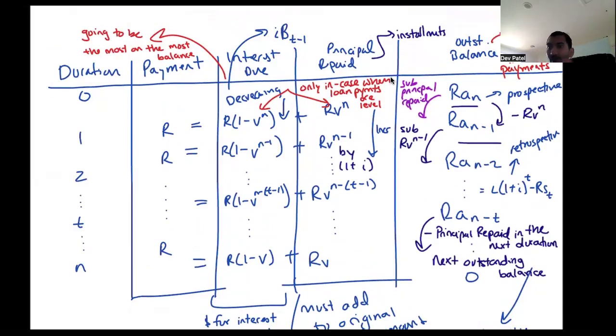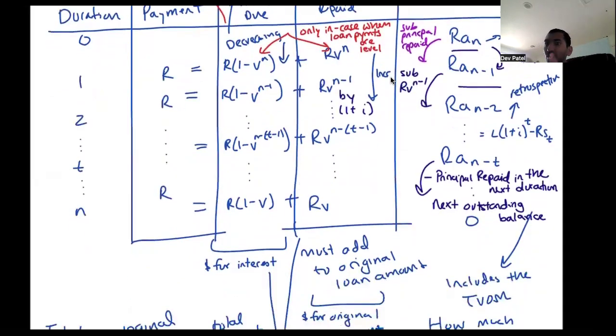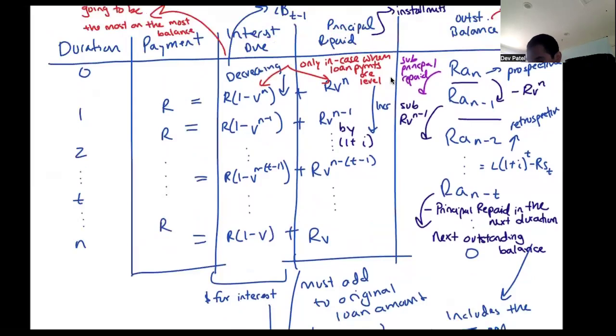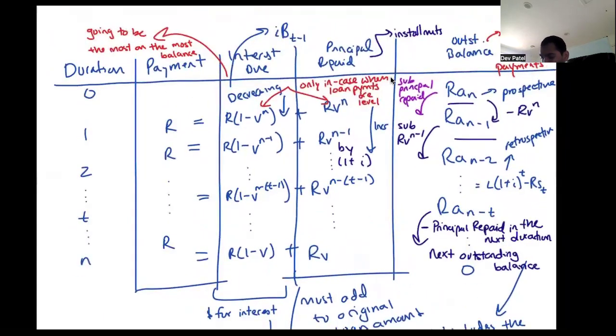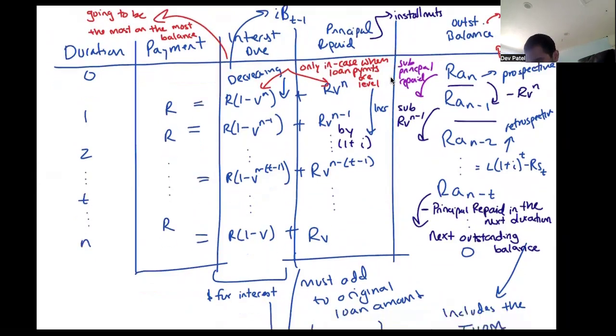Like I mentioned before, we put these into two different categories. We have a payment R, and we split it into the portion allocated just for the interest, and the portion allocated just for the original loan amount that we're trying to pay out. That's actually one of the fundamental equations you need to know, because a lot of times the payment structure is going to change and you're not going to have a constant R payment. One of the fundamental concepts you need to wrap your mind around is these three things.